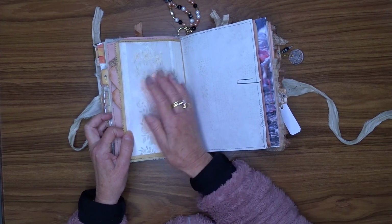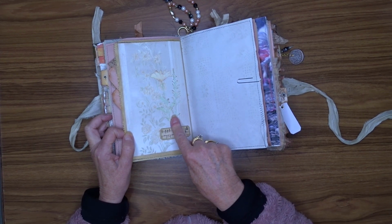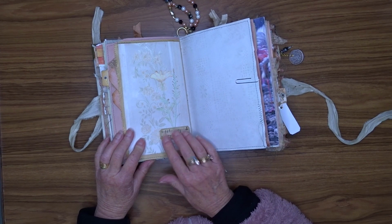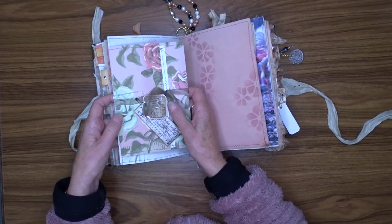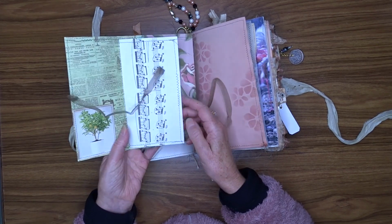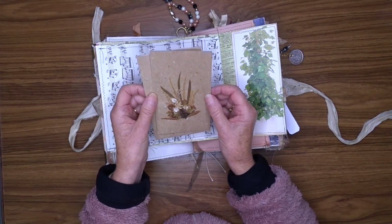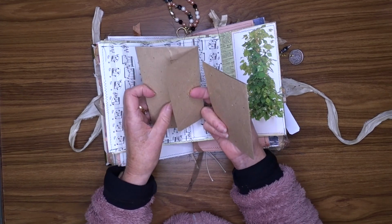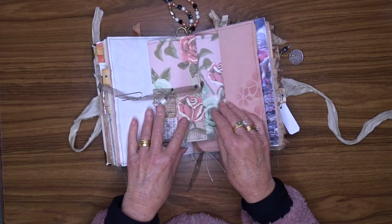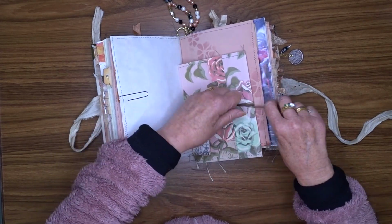And here we have the back of the bag that I've covered with the embossing, the wallpaper. And then I've got some die cut pieces on here that I've coloured so that they match in nicely with the wallpaper, and then a little label. This little embellishment, this was one of Roxy's weekly challenges, so that opens out like that, and then this opens like this, and inside of here we've got a little note card and a matching envelope, and then that closes over like so and ties up like so. And it's got a little dangle on it.